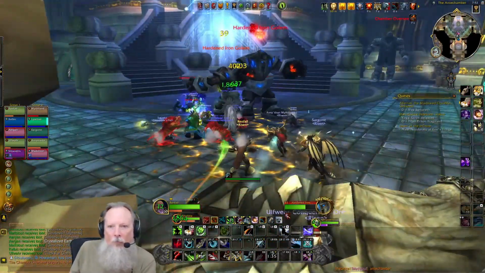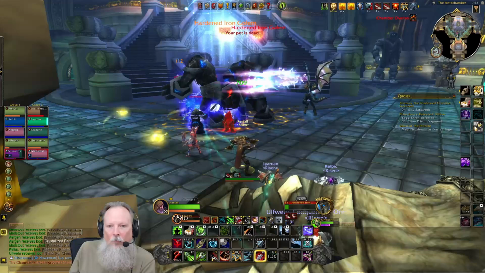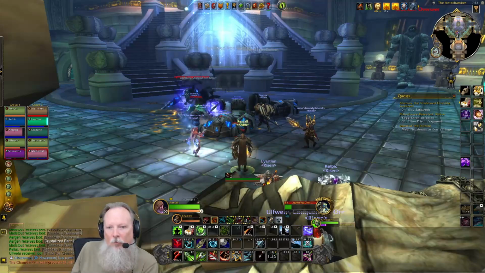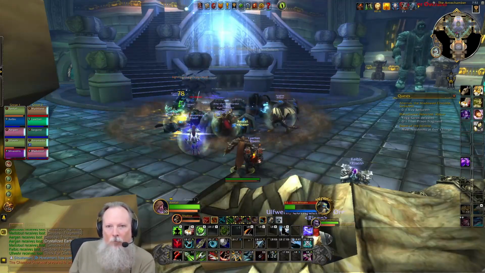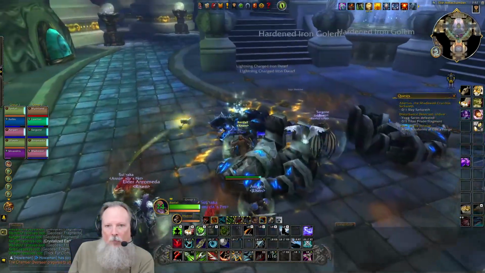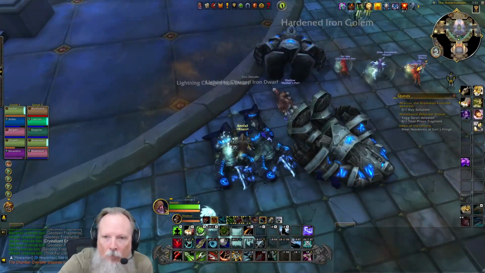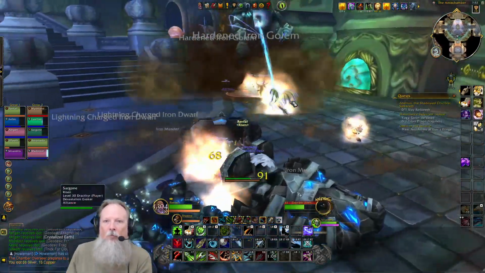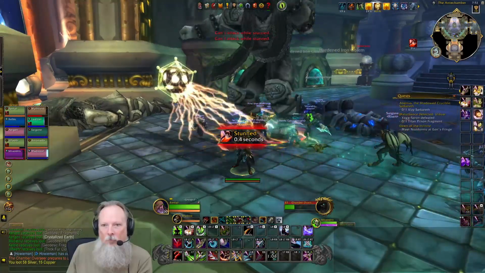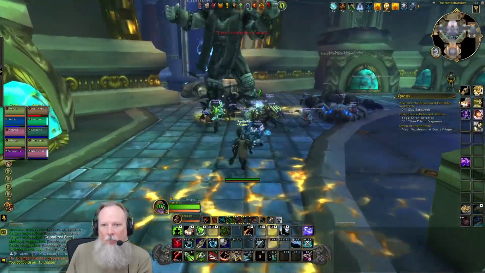Same as before here. Watch out for the runes on the ground. Interrupt the iron menders. And you want to kind of stack up reasonably close to him. You don't have to be super close if you're ranged, but you want to make sure when he jumps away it's not super far. At least the orb went the other way.